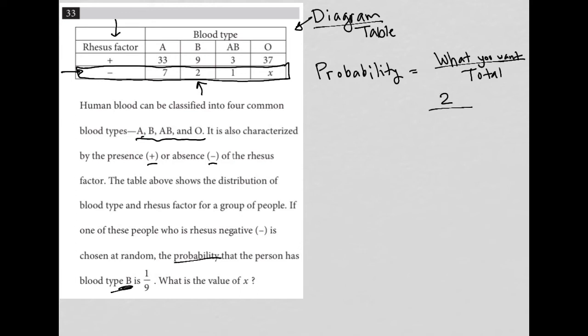The total would be seven plus two, which is nine, plus one, which is 10, but then plus X. So it's like 10 plus X is the total. And then the question is telling me that that probability should equal one ninth, so one over nine. And then the question goes on to say, what is the value of X? Oh well, here is... here's my equation.